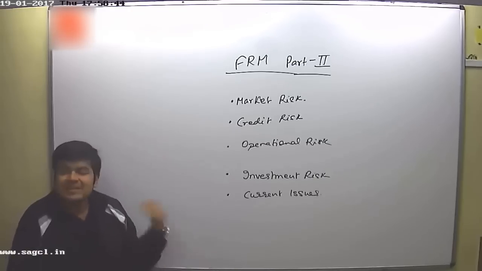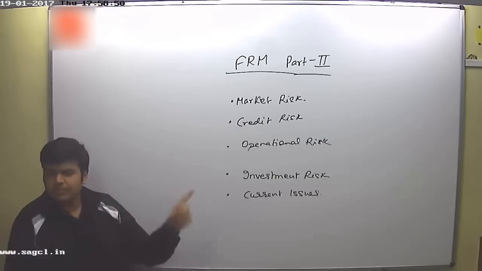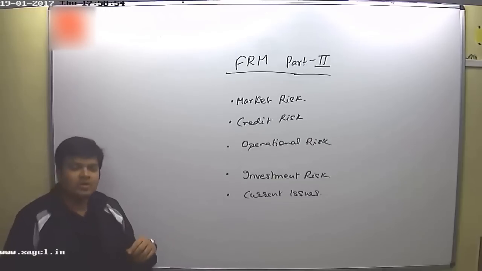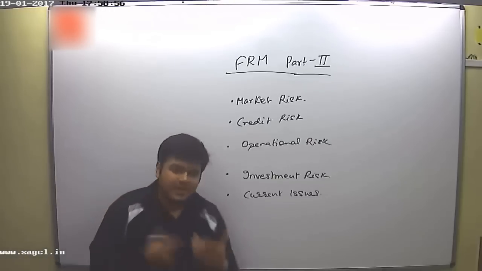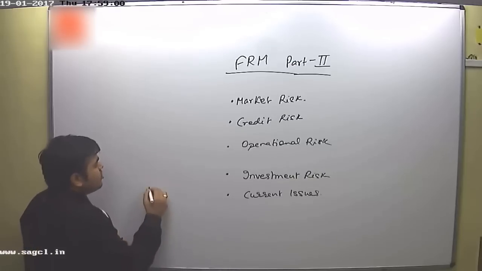People were getting into CDSs, credit default swaps. Credit default swap, did we cover it in level 1? I'm confused. In CFA it's there. CDS wasn't covered? So there is something called a credit default swap. If there is a term, I must have discussed it in FRM. Credit default swap is basically you buy an insurance.